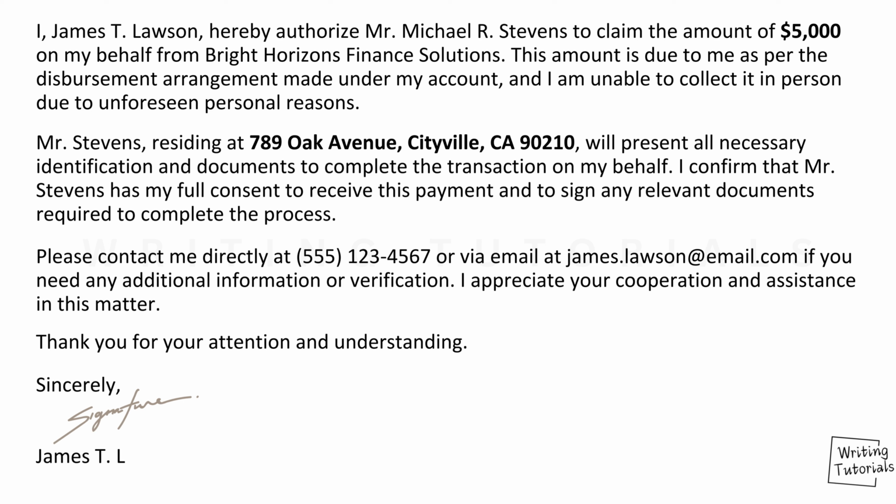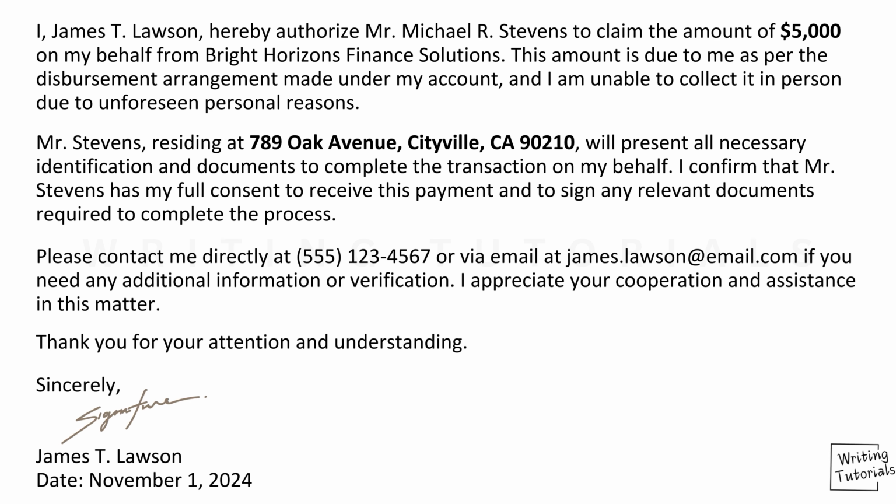Signature block. Finally, let's finish up with the signature block. This includes your signature, your printed name, and the date. It should look like this. Sincerely, Signature, James T. Lawson. Date: November 1st, 2024. If you're submitting this letter in person, be sure to sign it by hand. For digital submissions, you can insert a scanned signature if required, but check with the company to see if a physical signature is needed. Including the date here is crucial, it confirms the letter's validity.